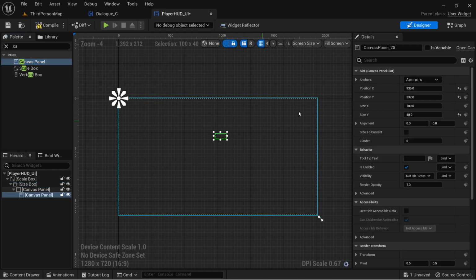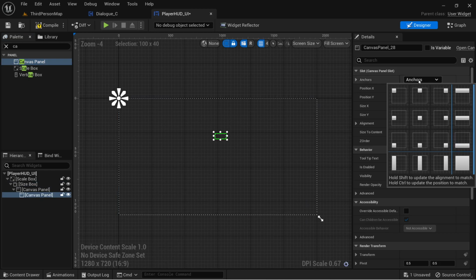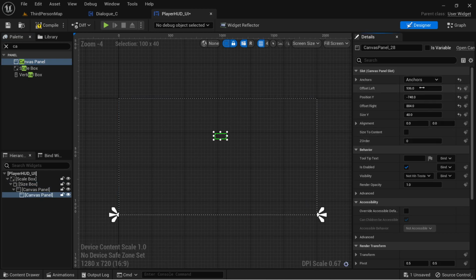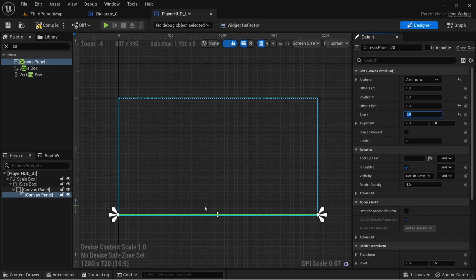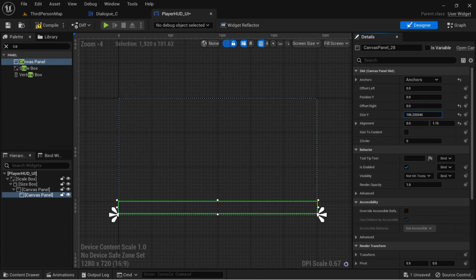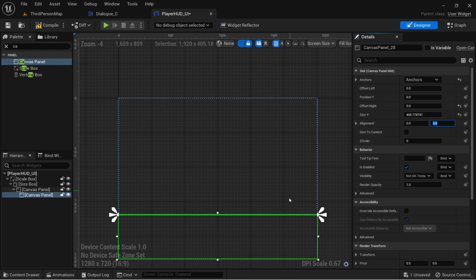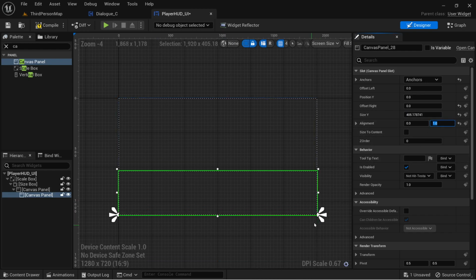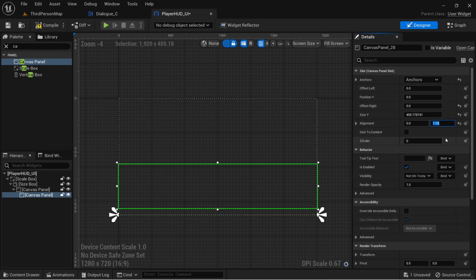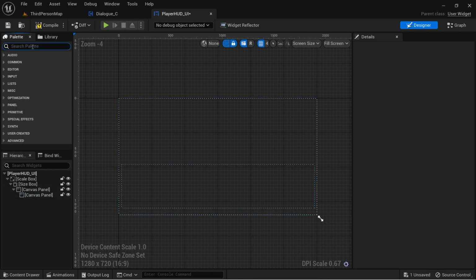We'll add another canvas panel that I'm going to anchor to the bottom, so anchors bottom. I'm going to reset all the offsets back to 0. For the alignment on the Y, because I want it to sit above the anchor instead of below, I'm going to set it to be 1.15. That lifts it up above. So if I size this up a little bit, when it's at 0, it sits below. And if I set it at 1, it sits directly on top. Setting it at 1.15 moves it up and then a little bit off of the anchor. For the offset left, I'm going to set this to 25 off the left and 25 off the right, just to give us a nice little cushion, just like that.